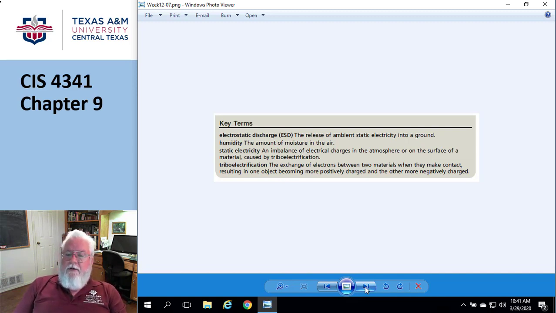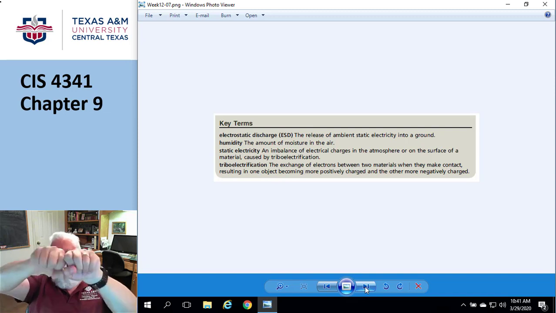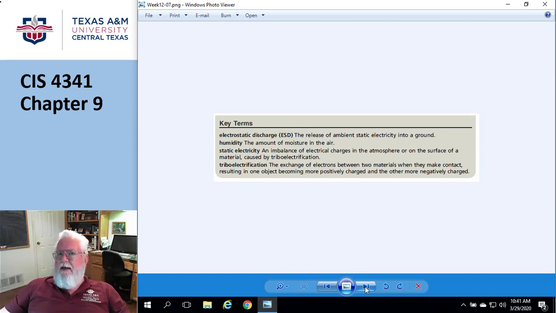So there's a cool term here called triboelectrification. Basically it talks about the exchange of electrons between two materials when they make contact. Bottom line is that, yes, you can actually end up with a charge. We had to deal with this in the mechanical world. I'm having a copper pipe and a steel pipe, and I put the two pieces of the pipes together. That could cause a problem because basically, it's sort of like a little battery in there. The electrons move from the copper to the steel, back and forth. It's kind of weird.